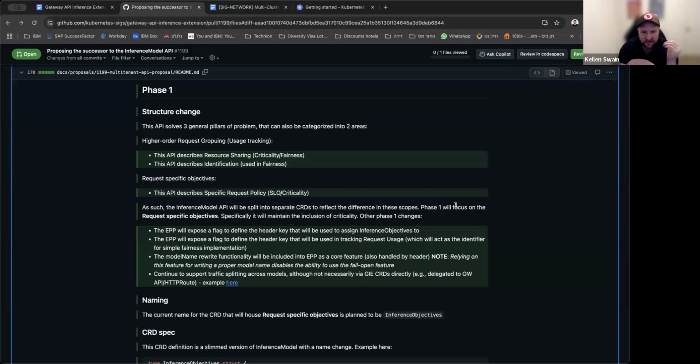Yeah, so I talked about how we solved the 3 pillars of problems. We have the identification, the resource sharing. We have VS Code, and then we have MkDocs, and they're all their own personality. So anyways, I lost my train of thought.